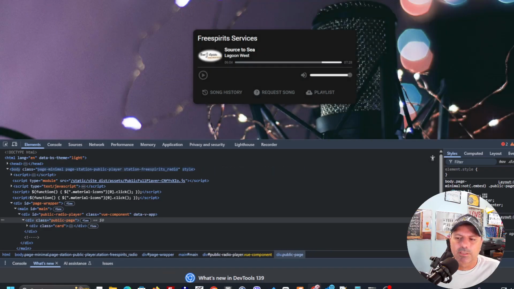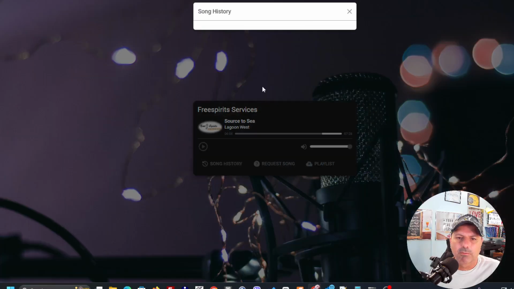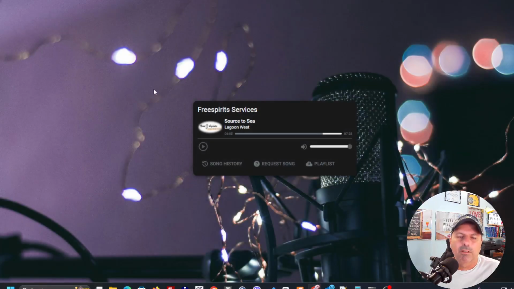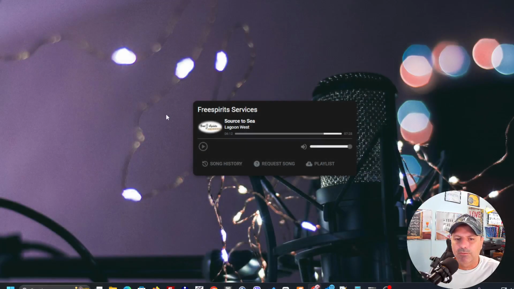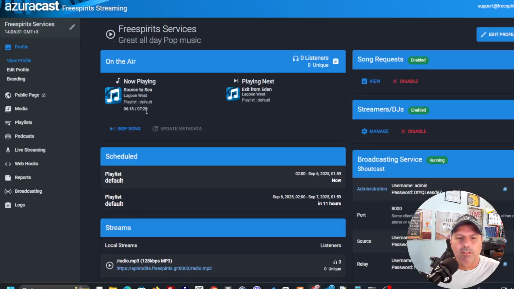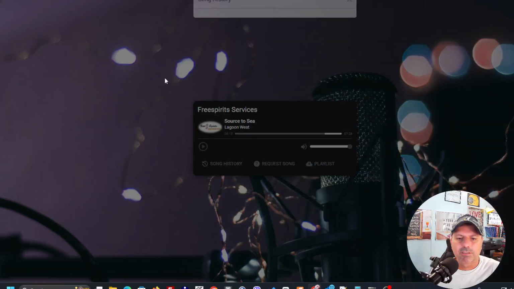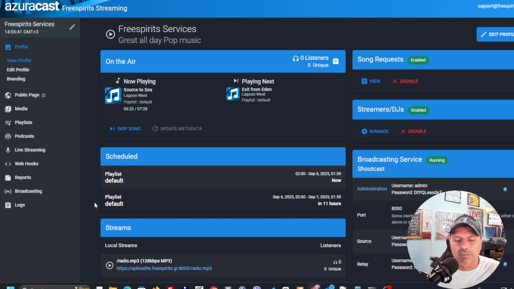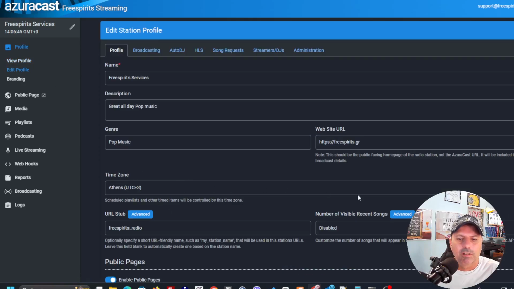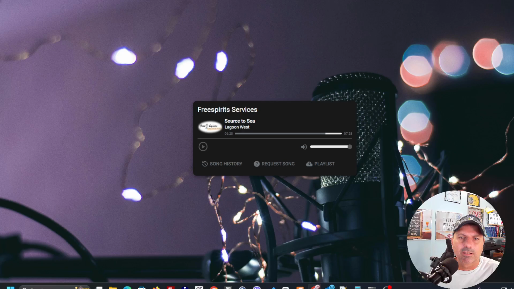It's gonna remove just the song history, but it's not gonna remove the button. But we want exactly that, to remove the button. So this option is not removing the button, it just disables the history. So even programmatically with the CSS, or even with this option, disabled number of visible recent songs, that's not gonna remove this part.